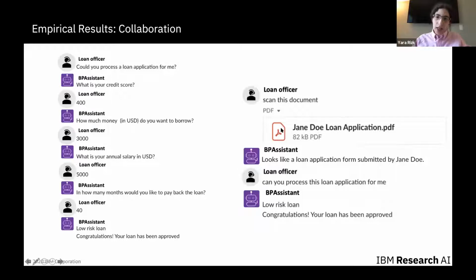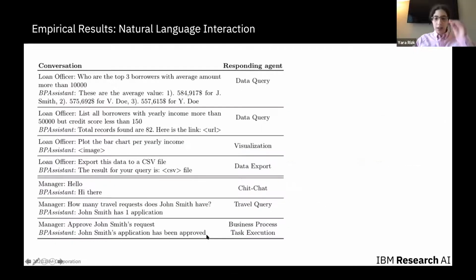But we can also have the content analyzer agent take in a PDF of a loan application, process that, and then the business rules engine would take the context from this first agent and then perform its operations without needing to interact with the user. So this is where we see this collaboration of RPAs happening, in addition to, on the left-hand side, the interaction between the user and the RPA solution in natural language.